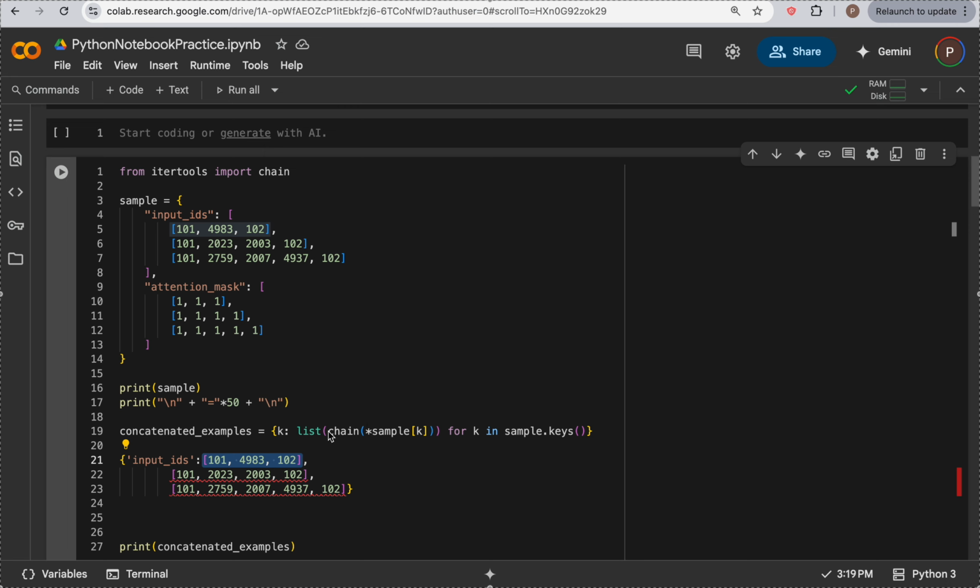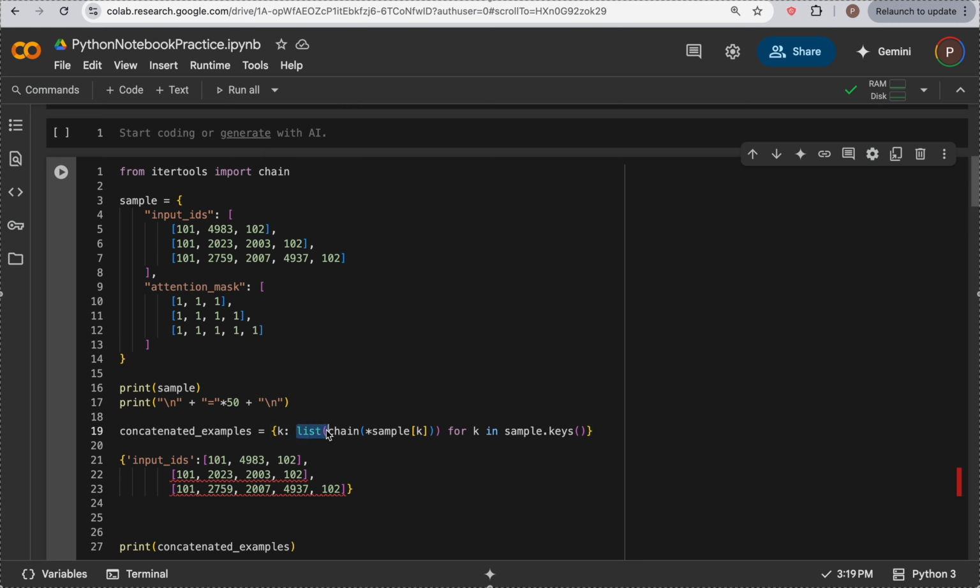So that's where we use the chain and the list operator. Chain actually takes multiple lists and links them together end to end into a single sequence. So what chain does is it takes all these separate arrays that we have here and combines them into a single sequence. However, chain is an iterator, so you need the list constructor here.